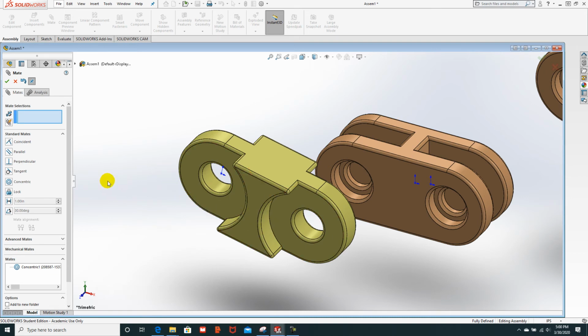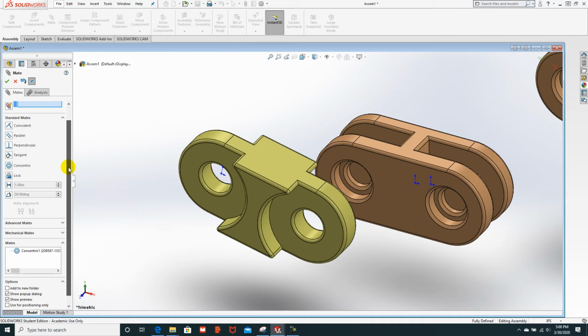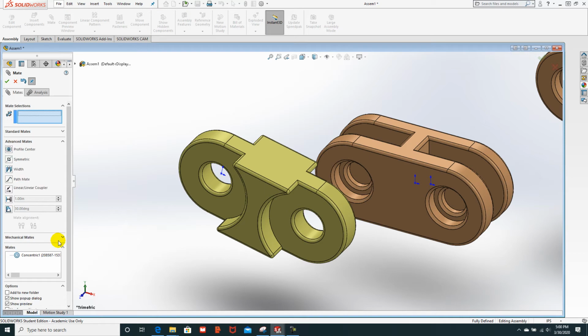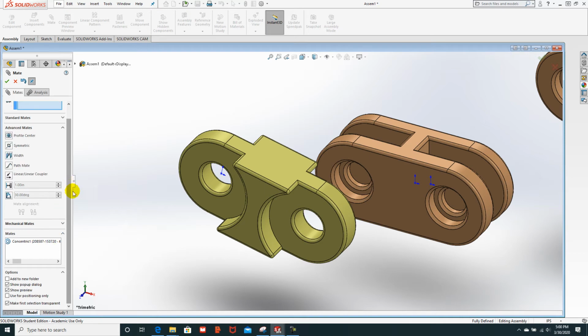To do a width mate, we would go to Advanced Mates, and we would select Width.